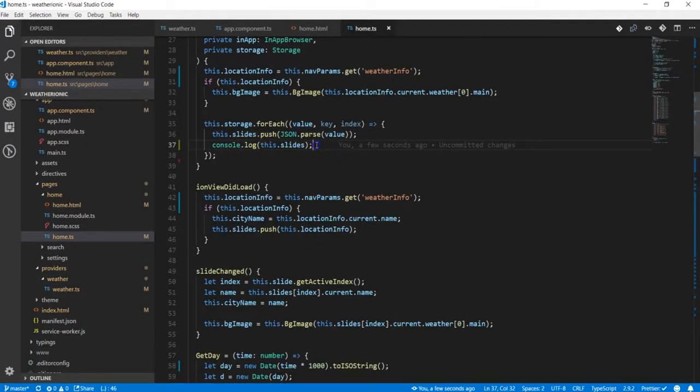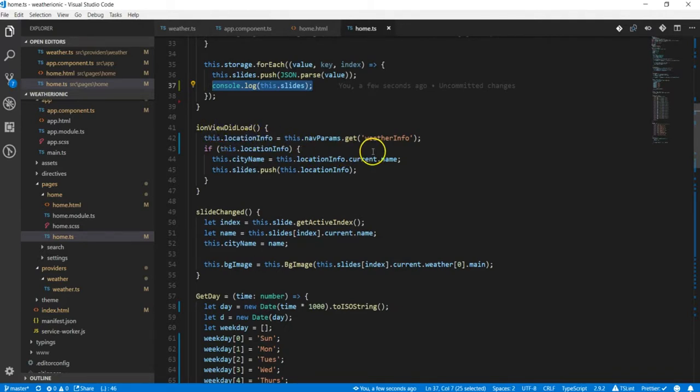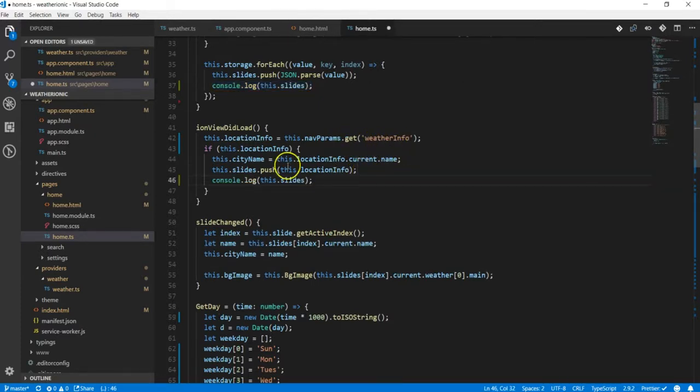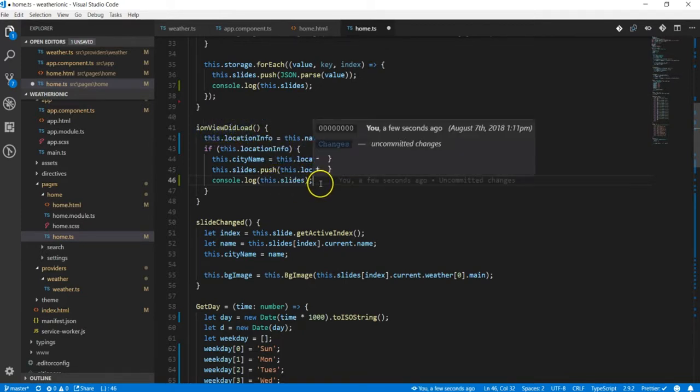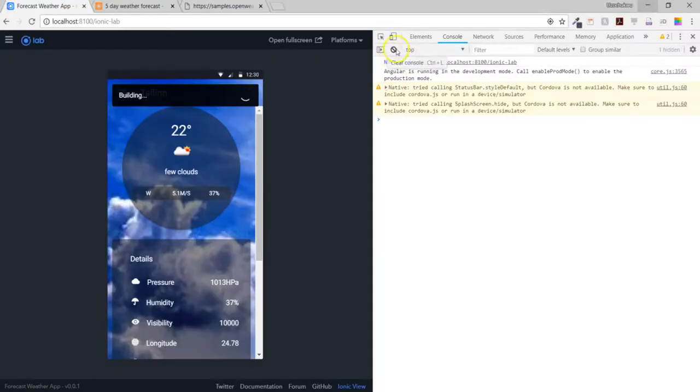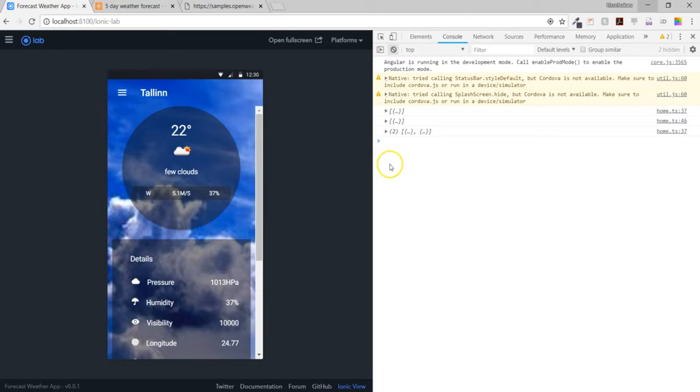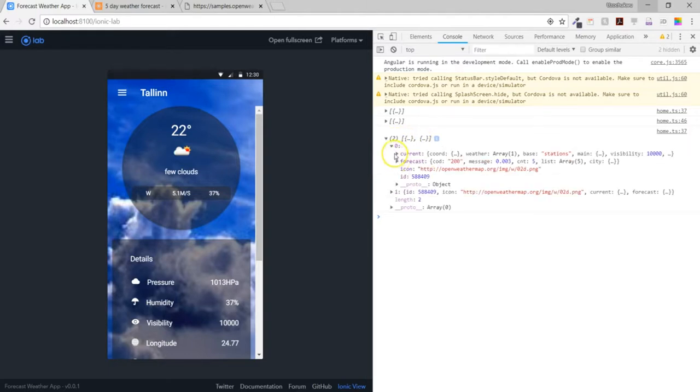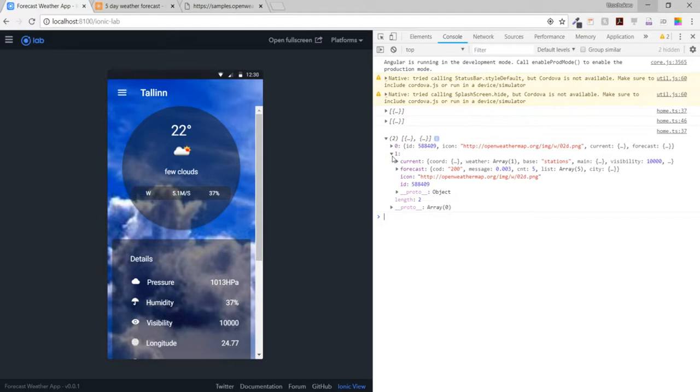So what I'm going to do is I'll copy this part here, then go into my ionViewDidLoad. Remember, we are getting the weather information or the weather info for this particular user right here, you can see. So I'm going to paste the console.log. So when the page loads, inside this ionViewDidLoad method, we are going to display this. I'll save this, then let's go back, clear this part. Right here, you can see I have some information displayed. So what we want inside this array, we have two pieces of information. You can see right here, we have the current weather information and the forecast.